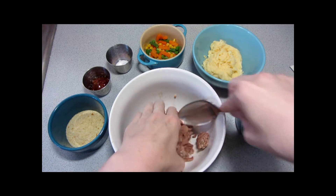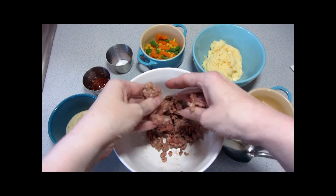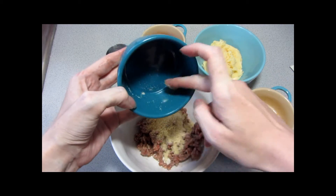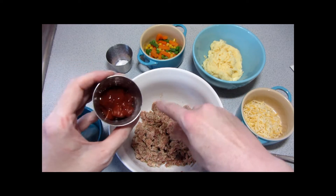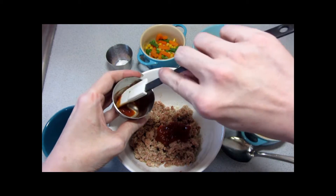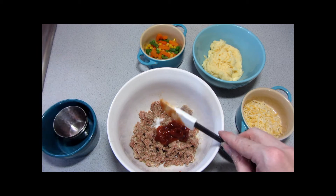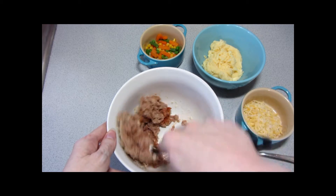You start with ground beef — we've got half a pound here. I've taken my rings off because I knew I would probably be getting my fingers into the beef. We're going to combine breadcrumbs — these are breadcrumbs I made from a loaf of bread I made, so it makes me feel particularly accomplished to use them. Also two tablespoons plus one teaspoon of plain ketchup and a fourth teaspoon of salt. I'm just going to combine these the way you would a meatloaf.